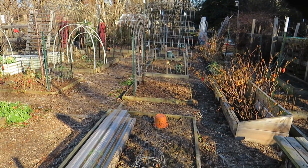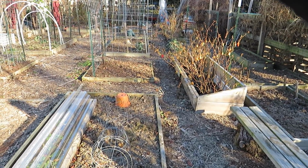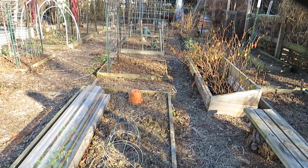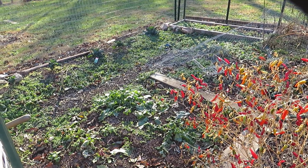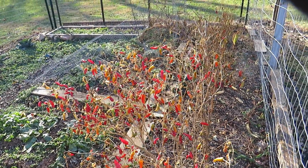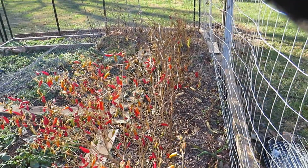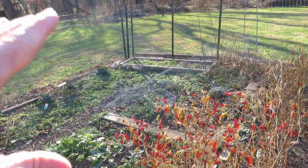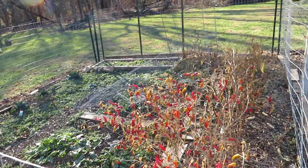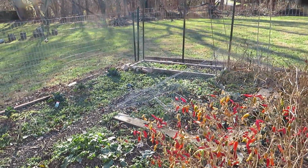And in fact, you don't even need to build the raised beds, or you don't need to spend money buying different kinds of frames. You can start with something that's much simpler, and it's just built right out of the earth. It can be something that just comes out of the ground. That's how people were doing it for thousands of years, and I can teach you how to do that. There were peppers in here. This will be all alive with peppers, artichokes, potatoes, tomato plants, all kinds of different things. I think this space is about 14 feet by 18 feet. Something like this is plenty for a family of 4.